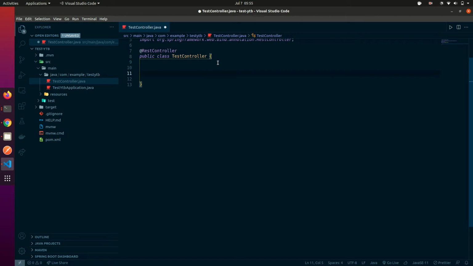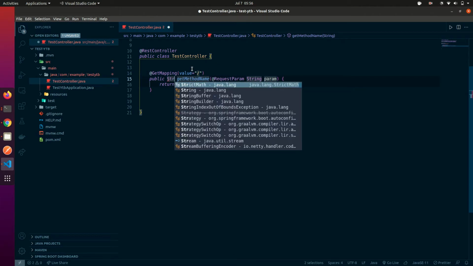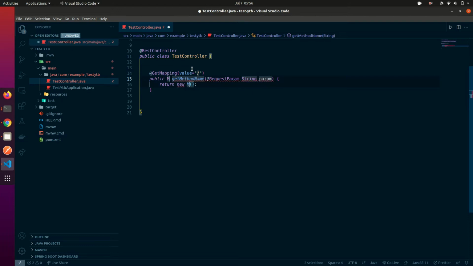It came, and I'm going to create a GetMapping for slash. You can just return a string here, for example "I'm up".